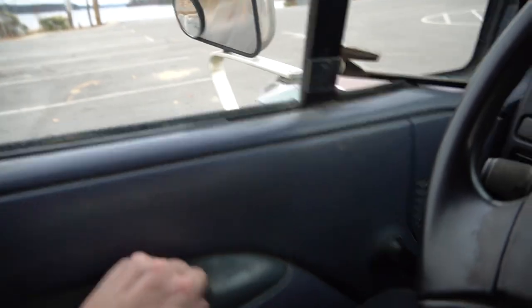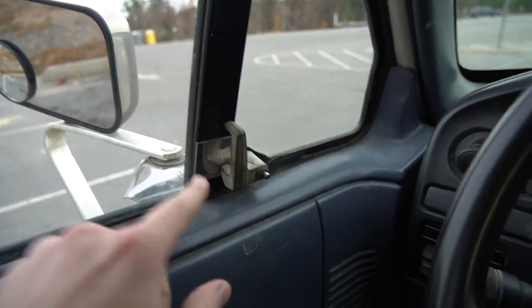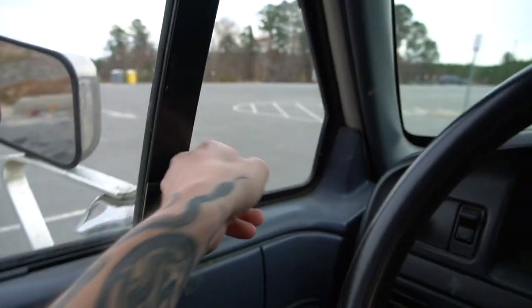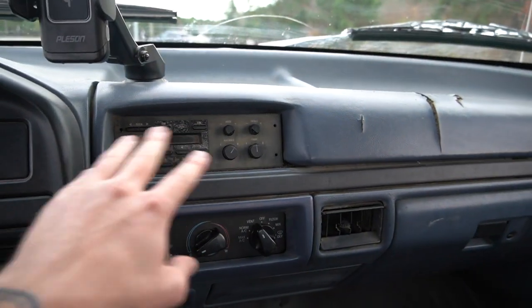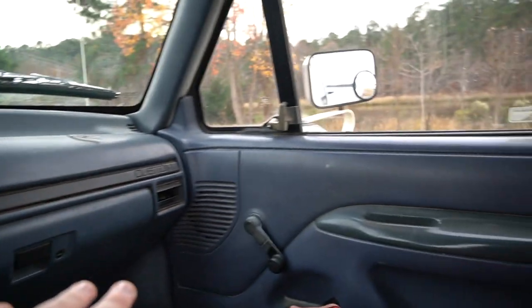Didn't know how it was going to feel picking up a truck, but so far, love this thing to death. Getting ready to take this thing out. Cool little feature — these nice little windows that pop out. I think little stuff like this is what makes these trucks so cool. All of the gauges in the cluster work. The OEM radio — I haven't seen a radio like this in years. All of this works just fine. Heat and AC work, glovebox works, the roll-up windows work. All around, great truck, great purchase. Very happy that I got this thing.